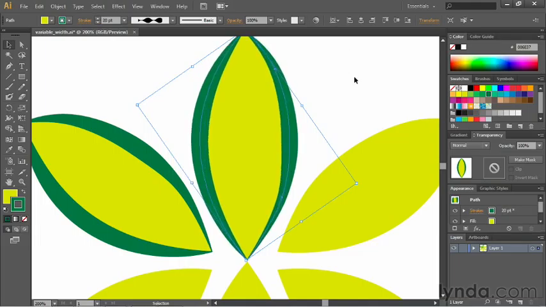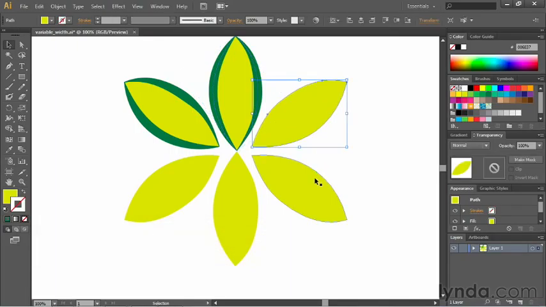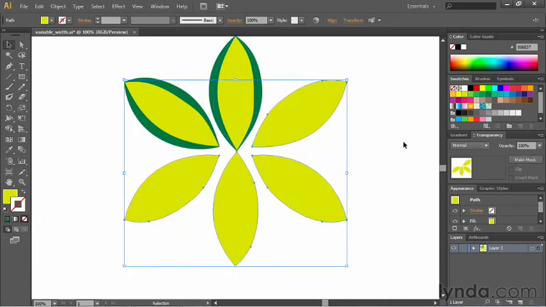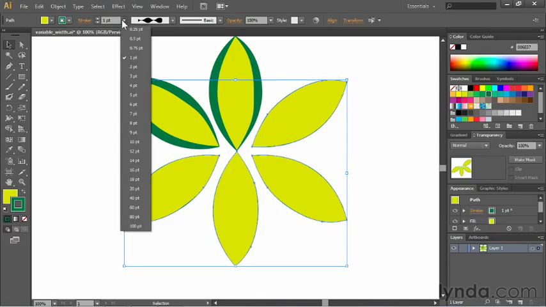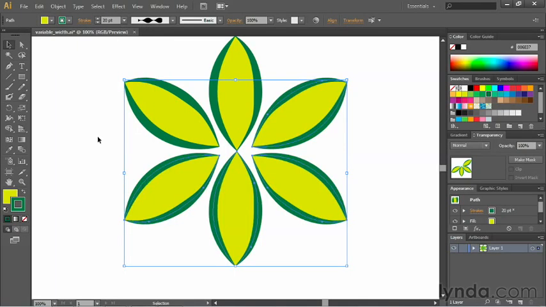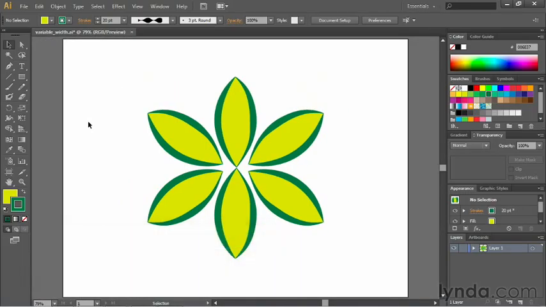Something like 20 points. Now I'll zoom back out, and I can do this for each one of the leaves, or I can simply select all of them at once, set the stroke color to dark green, change the profile to green leaf, and change the width to 20. I'll zoom back out so you can see the finished piece of artwork. Now that I've got my finished product, you can see just how easy it was to change the entire look and feel of this artwork simply by utilizing a variable width stroke and then using the profile to apply to all of the different elements that existed on my screen.